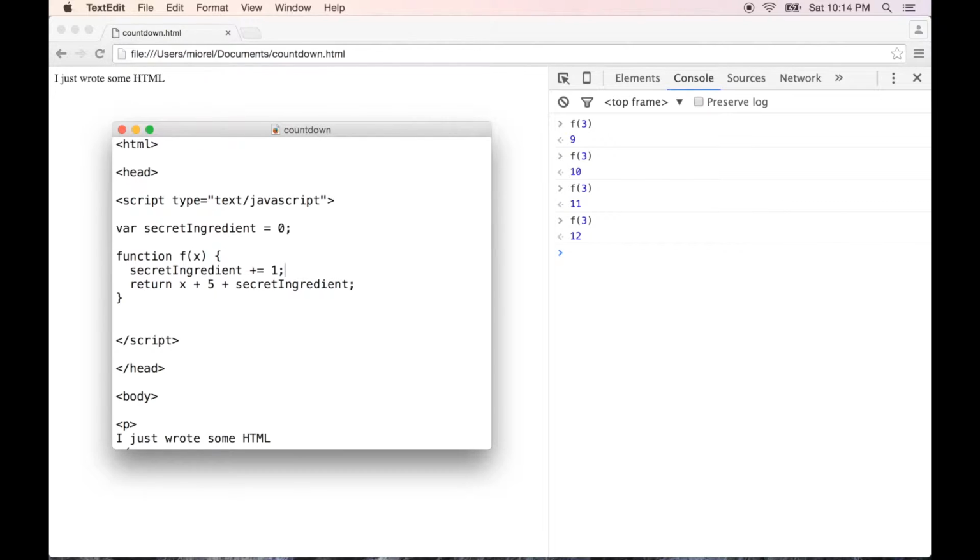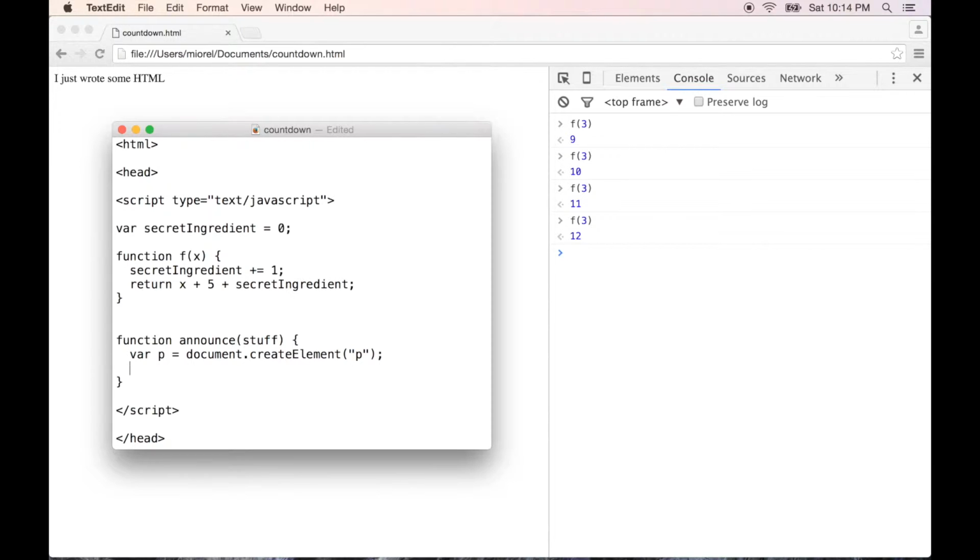There are many different ways to use functions in programming, and this is one of them. Another one, which is very common, is code reuse. If you're doing the same thing over and over, you can make your life easier by putting that code in a function. For example, let's define a function called announce, which takes in some stuff. What announce is going to do is ask the document to create a new element for us of type p, paragraph.